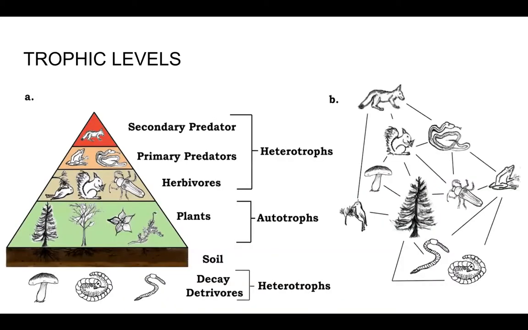Well, there it is. There's our energy pyramid over there on the left. And what they did was take the food web over there on the right and put it into a graphic organizer, like a Venn diagram or a Frayer model. It's the same sort of thing, but it simplifies everything and puts it on different levels.